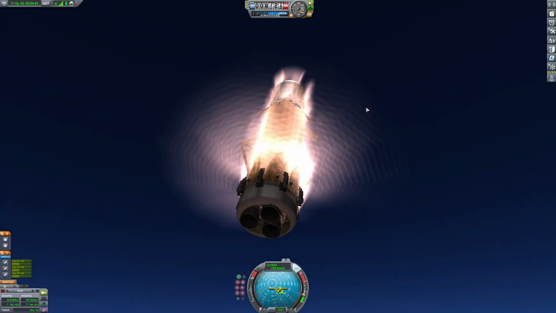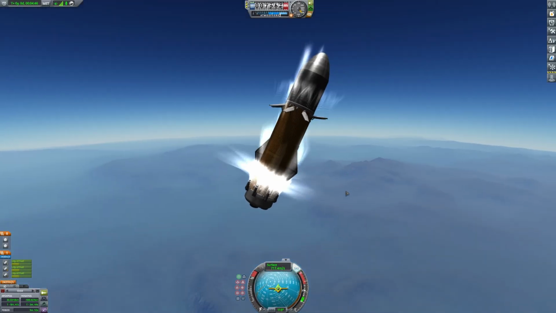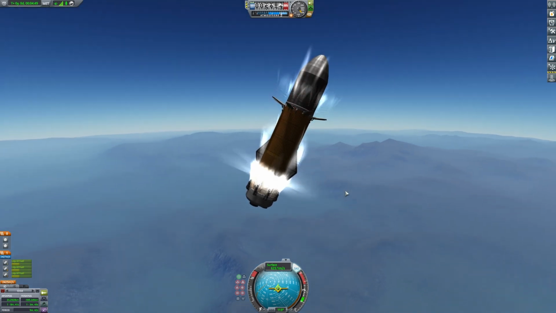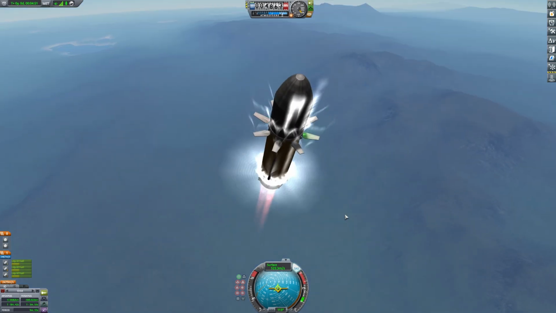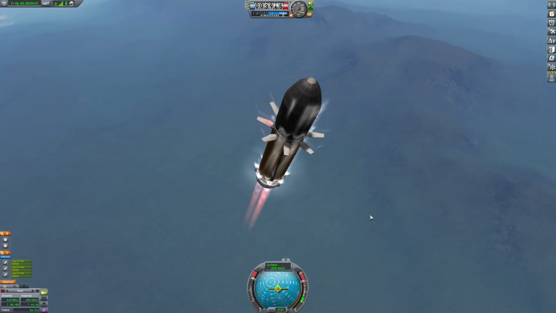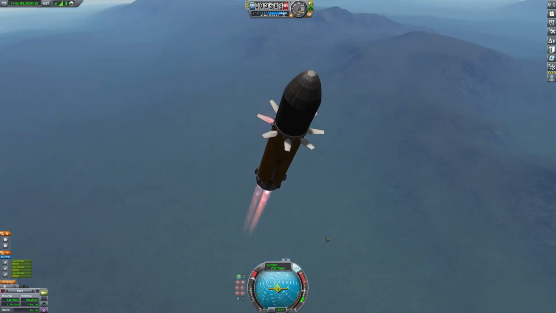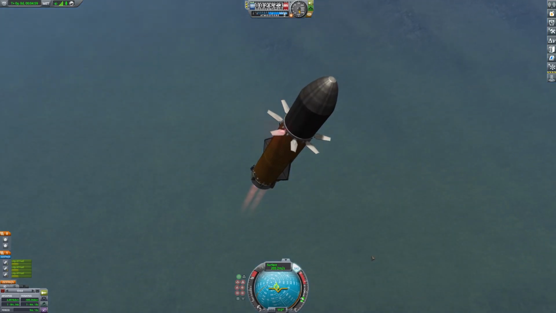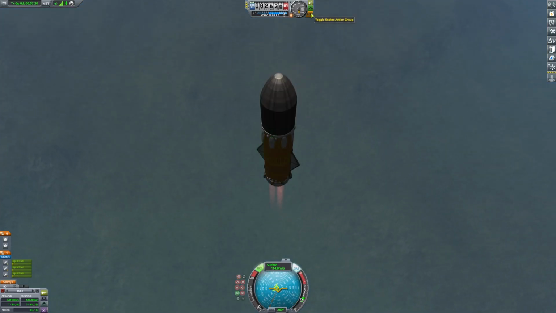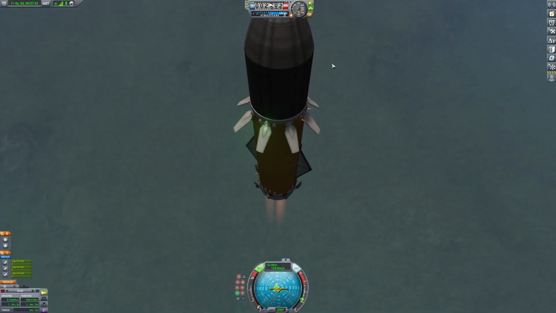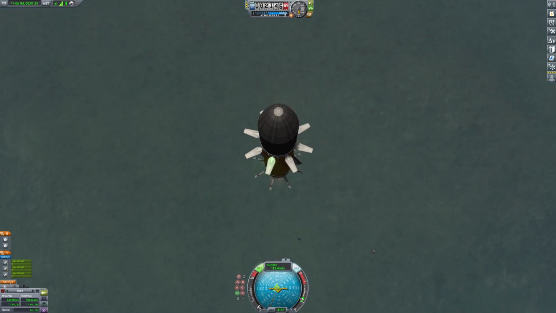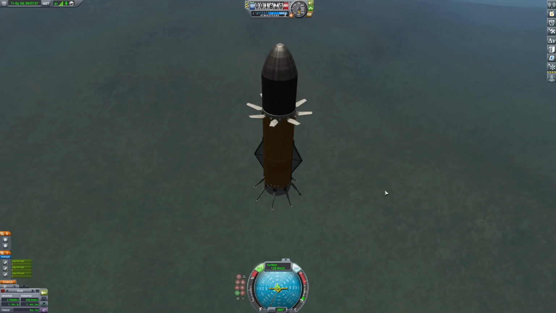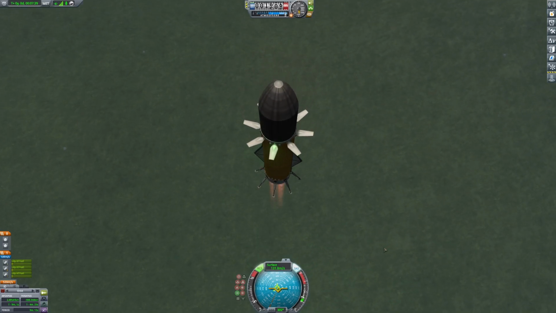Air brakes on. Wow. Engines on. Okay, brakes on. Gears down. Okay, we are at 100 meters per second.